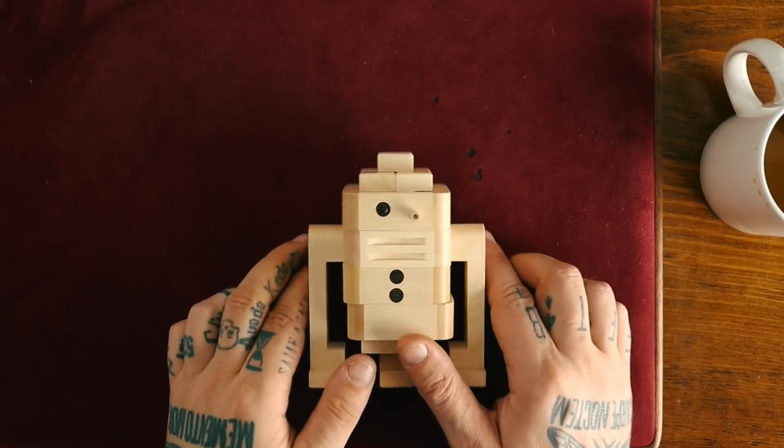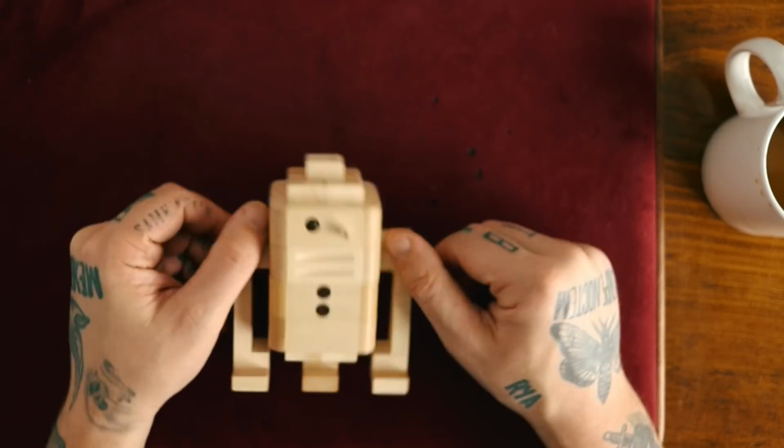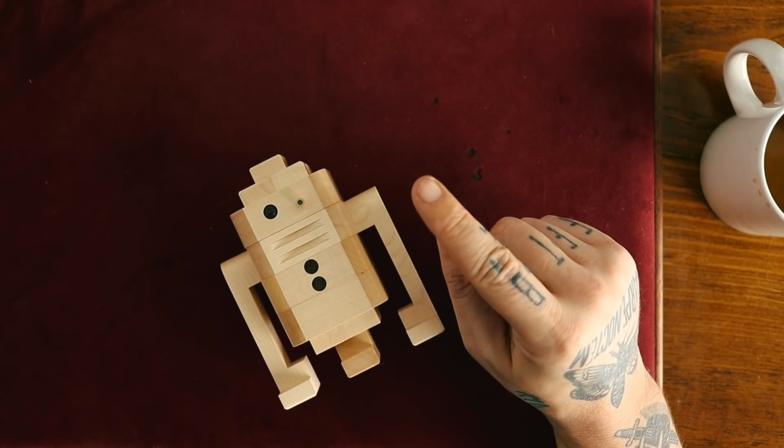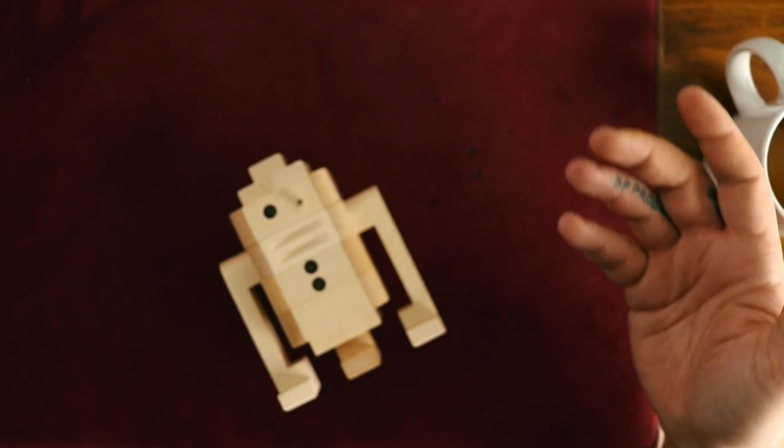As cool as this puzzle looks, I'm definitely not looking forward to it. Enough of that. Let's get into solving this droid puzzle. Beep, boop, boop. All right, ladies and gents, this is a little robot, kind of like a little R2-D2. By the way, if you guys hear any noise like this, that is construction and renovations going on in my house. Please ignore. Let's proceed.